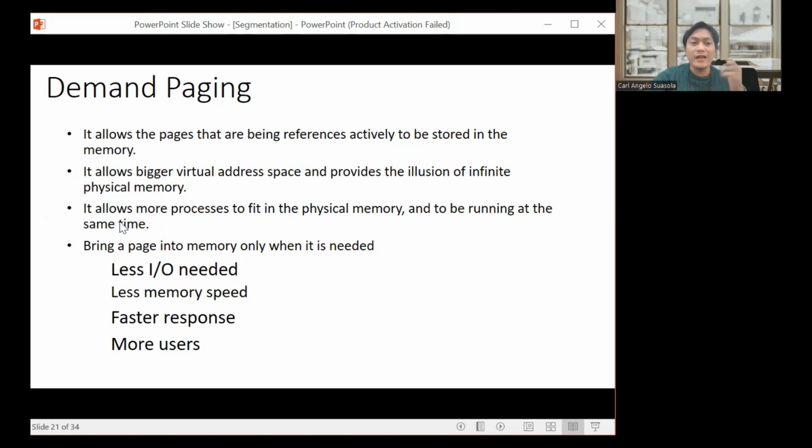So naana siya technique later on. No? It allows more process to fit in the physical memory and to be running at the same time. So bring a page into the memory only when it is needed. So it occurs that less I/O needed, then less memory speed, and faster response and more users.